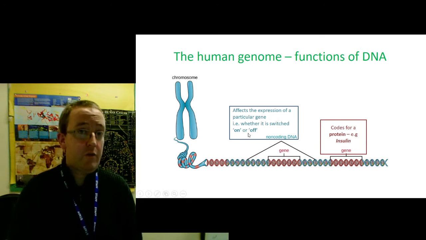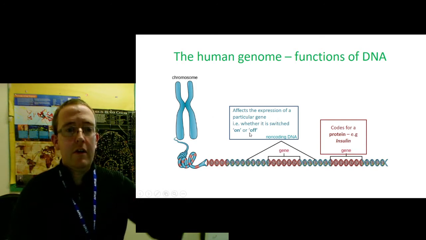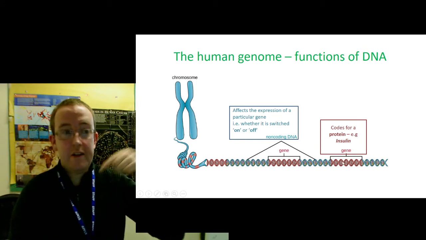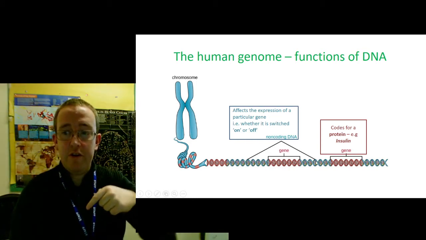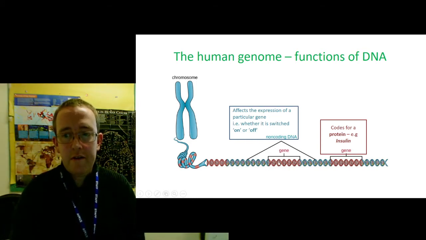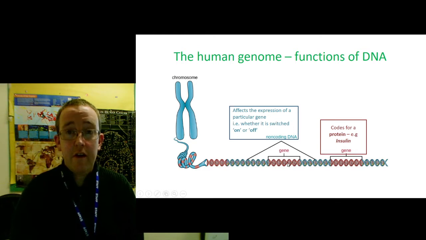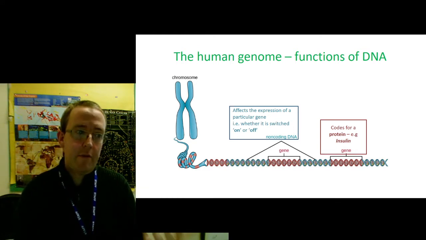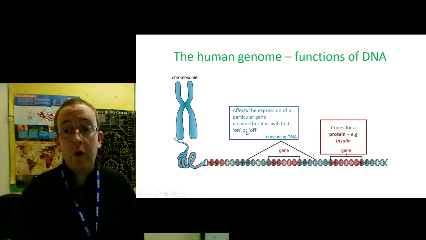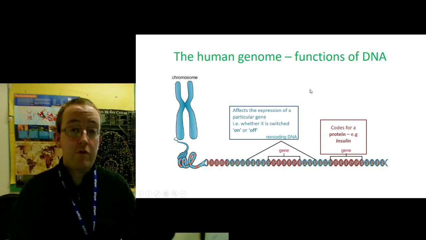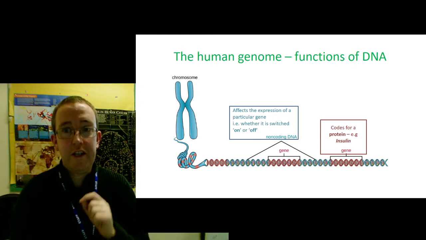might be molecular switches, and they might be telling the cell, this is the bit you want to make into protein, right? This is an insulin gene. And if those were broken, then the cell's machinery wouldn't know to make these bits, the bits that were supposed to make insulin, right? And as a result, the person wouldn't make the insulin and would be diabetic. Okay, so you've got the switchy bits and you've got the codey bits. Any mutation in those could have an effect that you could actually see.